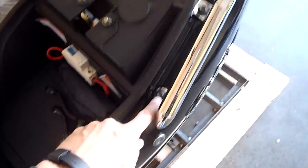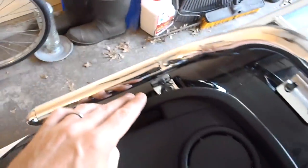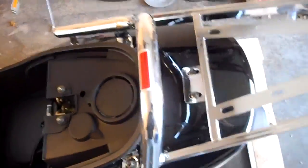Just finished installing the back bar here using these 6 bolts. These are all 10 millimeter, and these are small enough. I don't have the metric equivalent, but I found out that a 5/16 fits them.